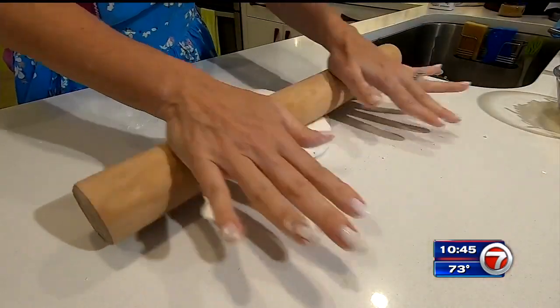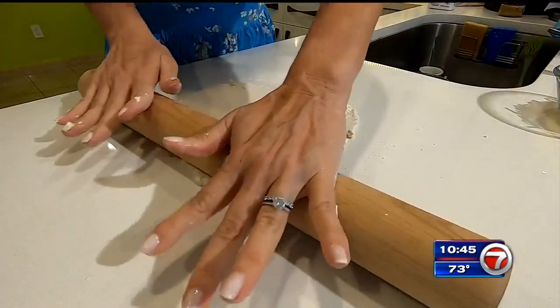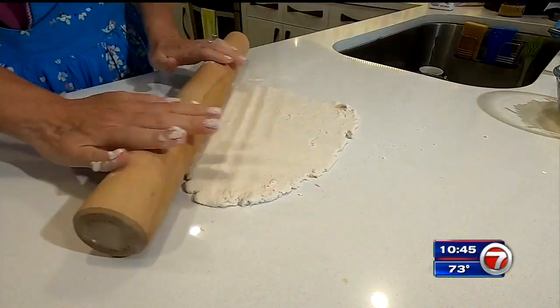My dough is ready for rolling. Just start rolling it out. Don't judge if it's not a perfect circle. Make sure to put a nice amount of flour on your work surface to keep your dough from sticking.